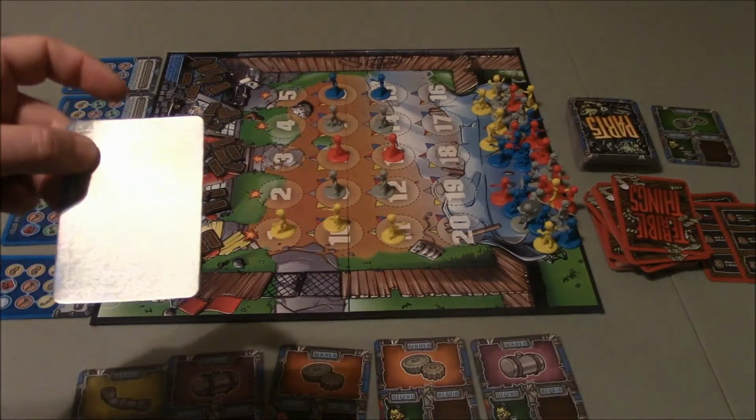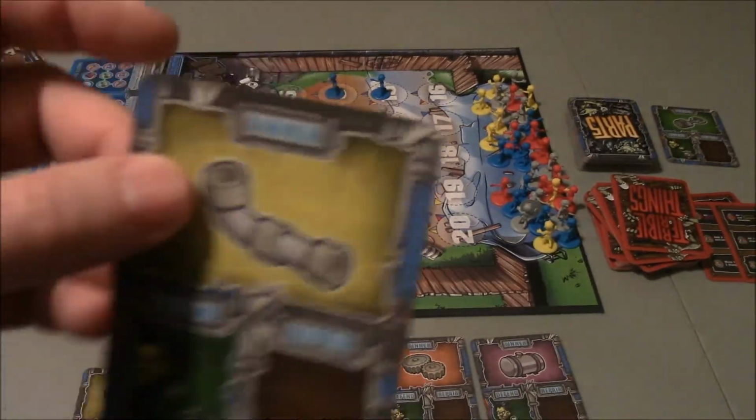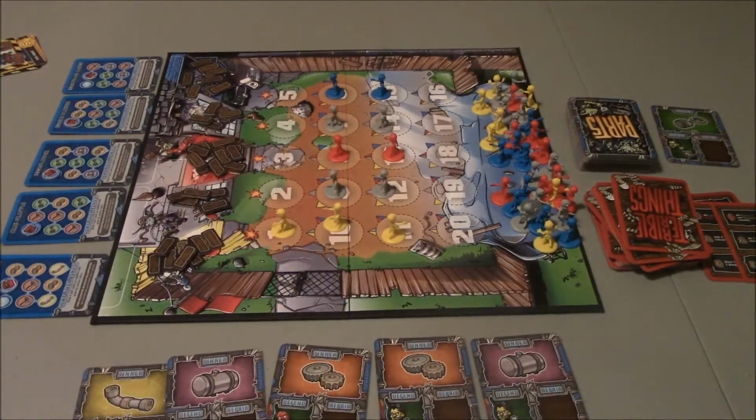We're going to discard a Tinker card. Yeah, we'll do this one because it doesn't have a repair piece on it. We'll discard this one. And that will be our tinkering for this turn.